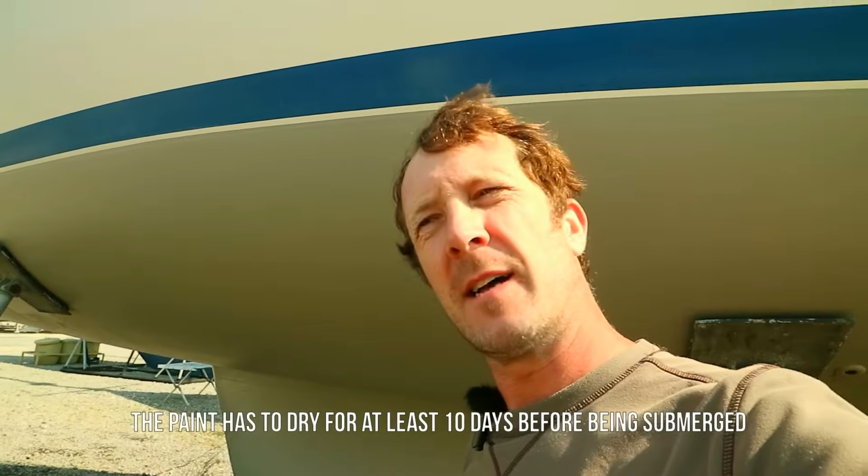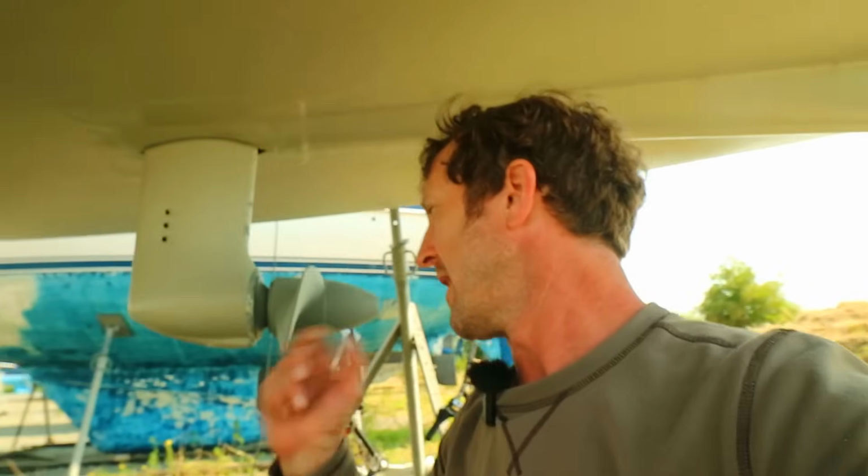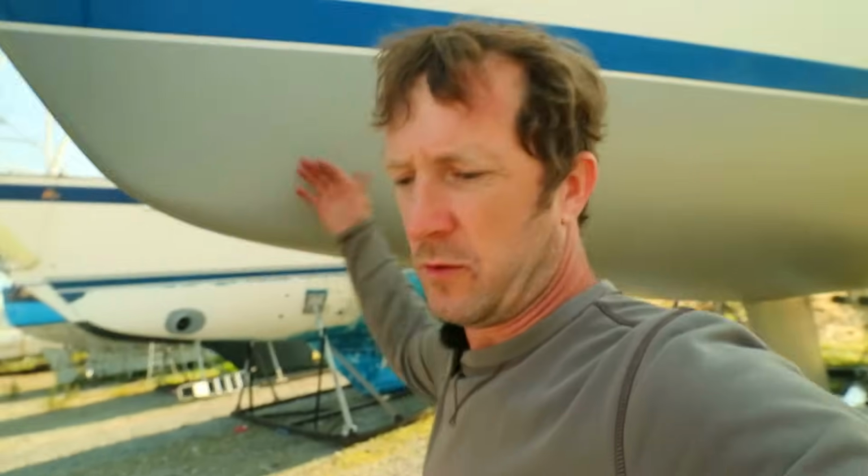So that's done, that is drying on a 10-day countdown to get in the water. I've done the prop as well, sprayed the prop. It's another experiment, but not as big a deal as the other one that I'm doing. This is just zinc spray that you get from any DIY shop. It was like €10 for a can. I put the whole can on there, about 7 coats or whatever it was. That's just to see how that goes, if it helps me keep the prop clean, so I can go down, dive on it and scrape it with a Scotch-Brite pad or something. Underneath that is the same paint that I've got on the hull, which you're going to hear about in the future.